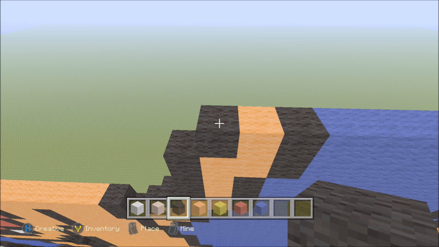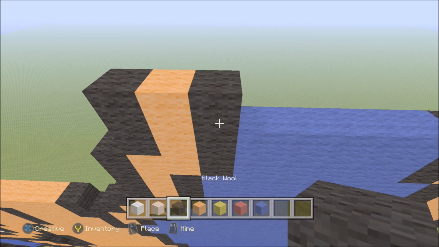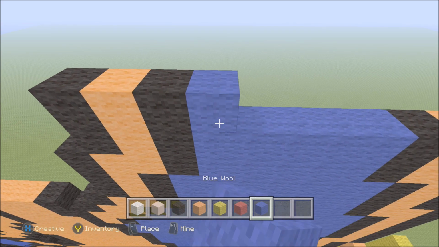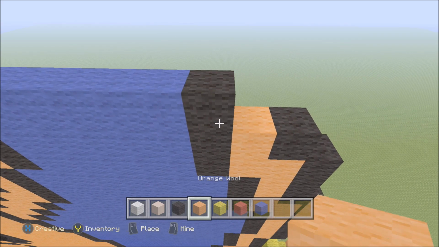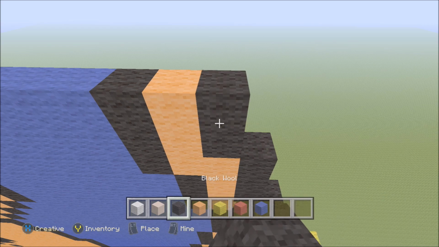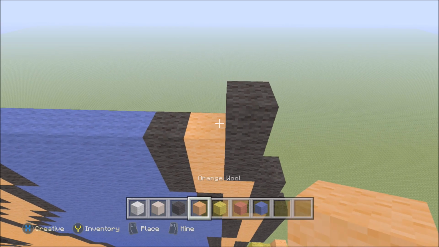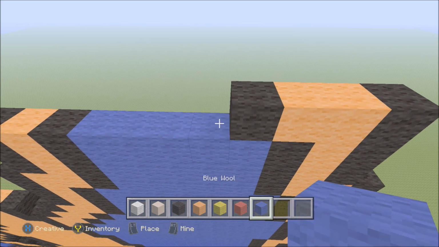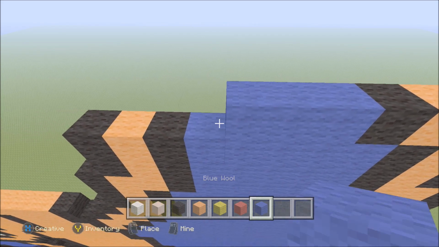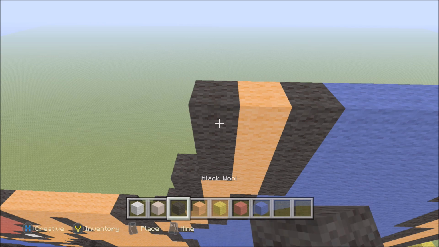Go ahead and move up here on the left. Above the black we just placed, we're going to build up with a black. To the right of it, add an orange, and then a black, 5 blue, 1, 2, 3, 4, 5, and then a black, orange, black. Go ahead and build up out here on the far right with a black. To the left of it, add 2 orange, 1 and 2, and then a black, 4 blue, 1, 2, 3, 4, and then a black, orange, black.